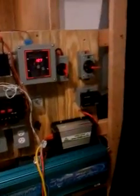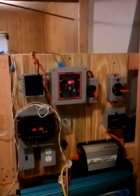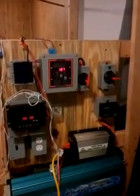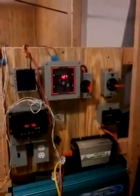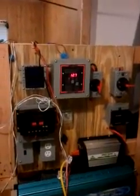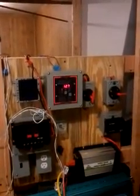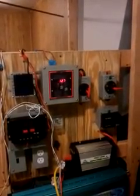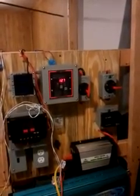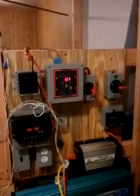Now, why is it important in my system? When you have things like compressors and random timers turning on high-wattage loads, you're going to have a sudden spike in amperage to equal out those watts. The problem with that is — for instance, with a 150-watt load — the batteries on a typical system might drop down as low as 12 volts and then put out as many amps as it takes to reach 150 watts.